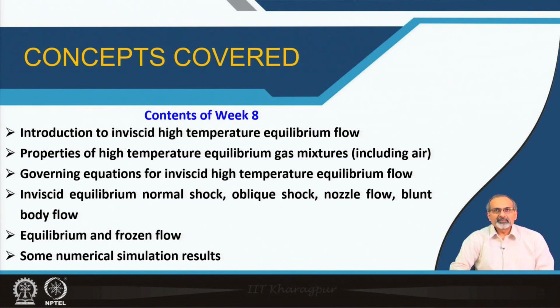We begin with an introduction to inviscid high temperature equilibrium flow, followed by properties of high temperature equilibrium gas mixtures, to begin with in a general framework and then discussing about air in particular. Then we would move to governing equations for this flow and as it applies to different kinds of canonical flows like normal shocks, oblique shocks, nozzle flows and blunt body flows. We will try to explain and understand what is meant by equilibrium and frozen flow, and we would also look at some numerical simulation results.